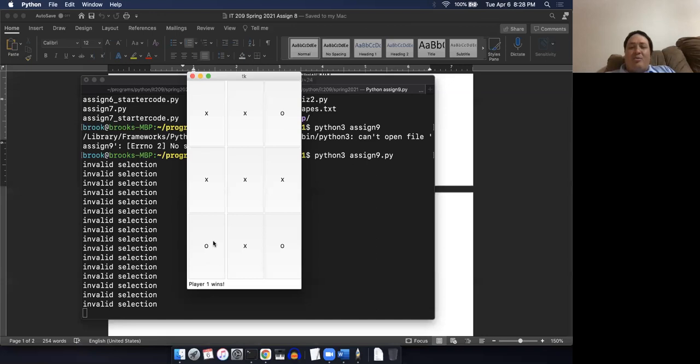And we're going to talk about what you have to do to figure out whether or not a player wins, because there's basically 8 different ways a player could win if you get 3 X's in a row here, here, here, down, down, down, or diagonal. There's 8 different ways to win at tic-tac-toe.